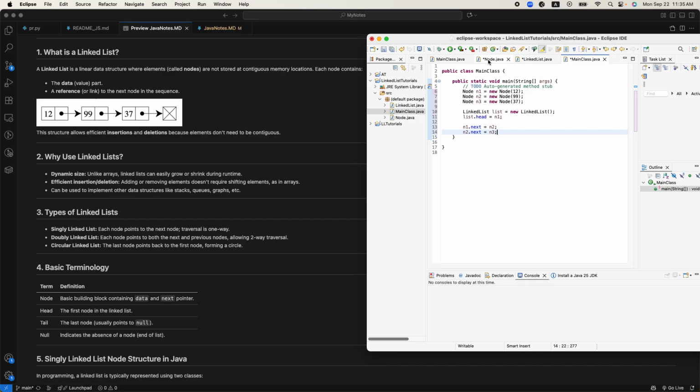We first created a node class and then created its instance or object here.